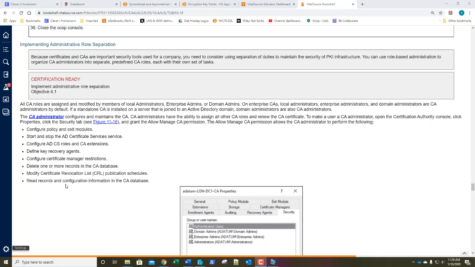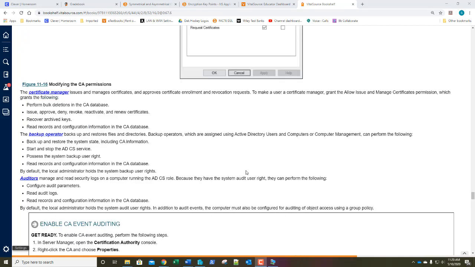Be very careful with who has access to that. As shown on your screen, you may wish to modify the CA permissions and understand what the role of the certificate manager, the backup operator, and the auditors are in conjunction with a CA and certificate services.